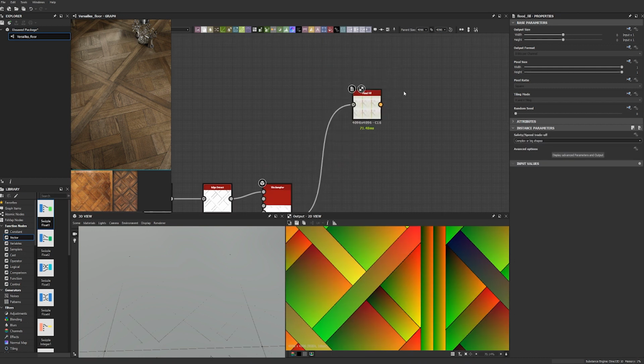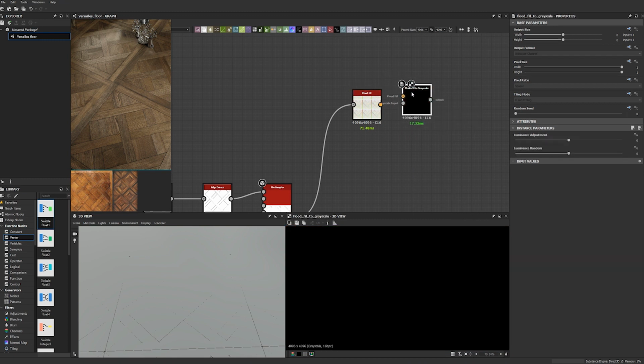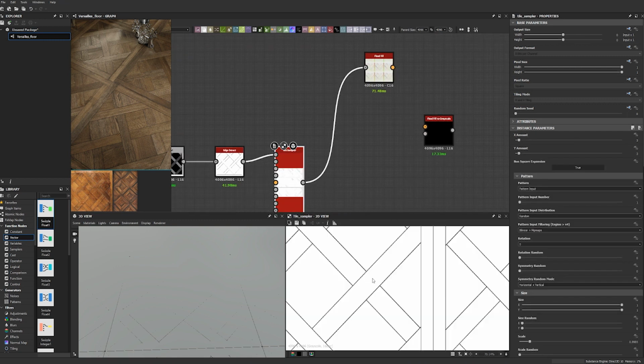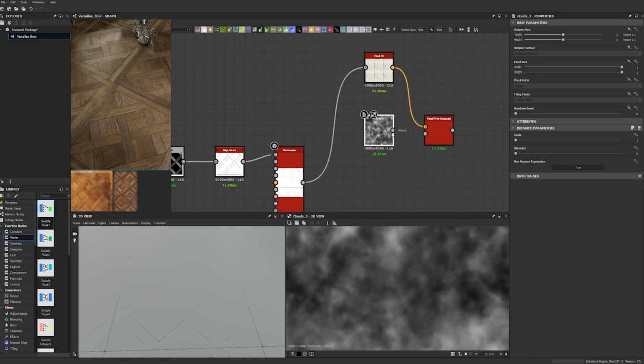Now, from float fill, we can create float fill to grayscale, and this will help us get flat variation for each of these. So we will plug this into here, and we will grab clouds 3, for instance, and we will plug it into the grayscale input.